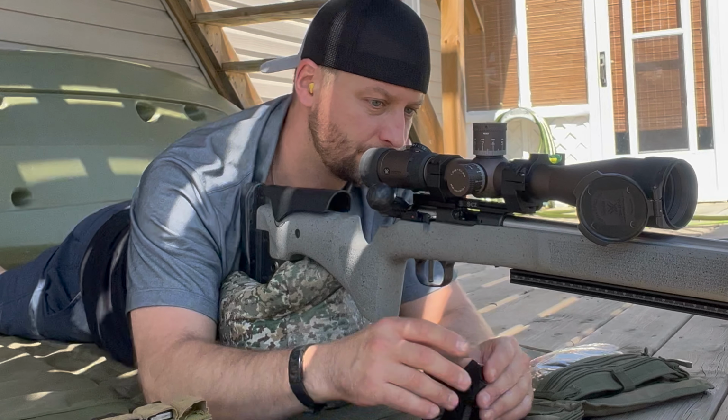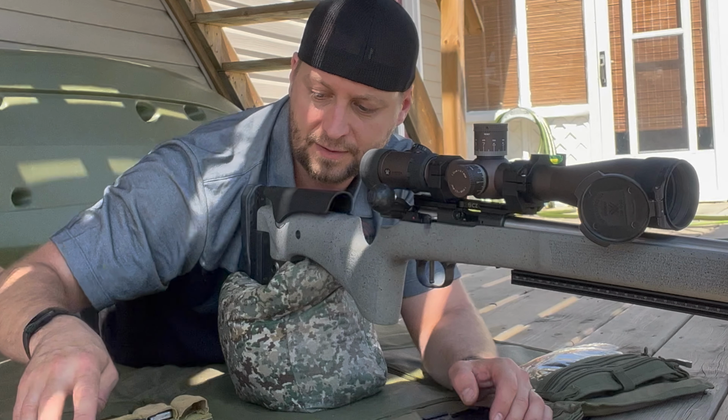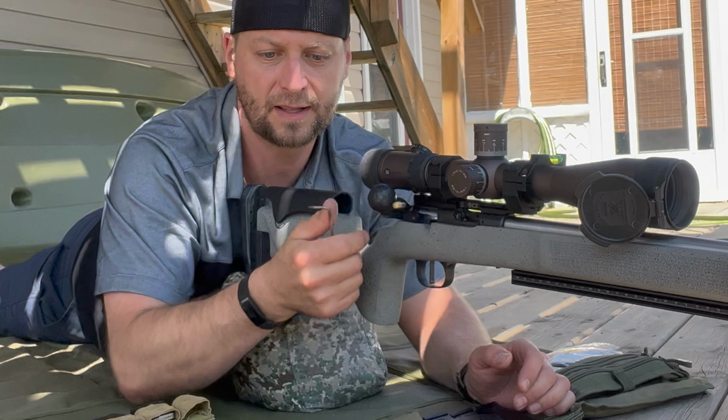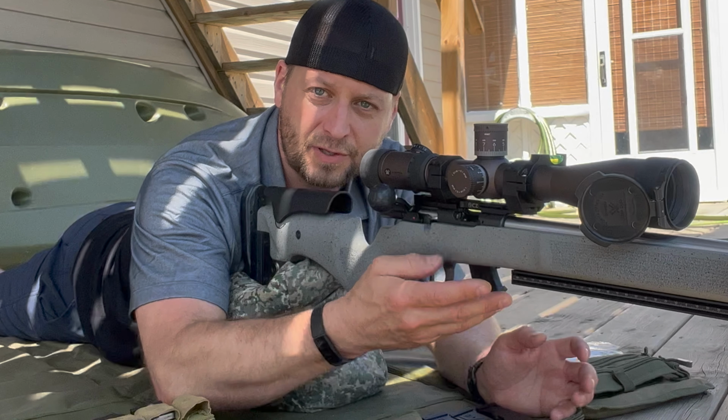Oh no. Failure to extract. The Force is too strong, I guess. It does seem a little hotter than most subsonic ammunition. So it's probably supersonic.